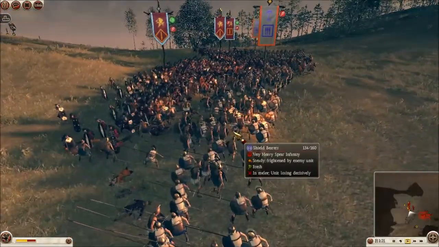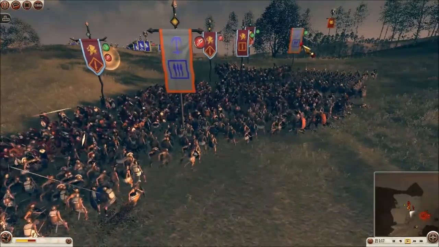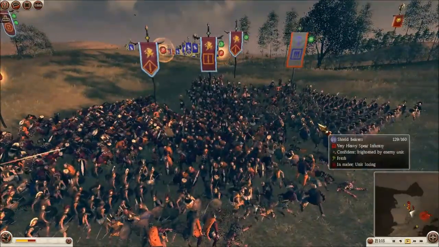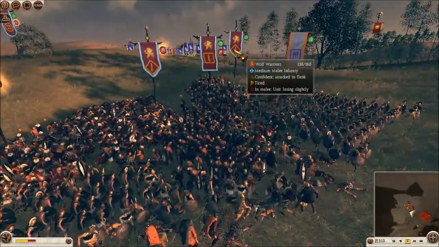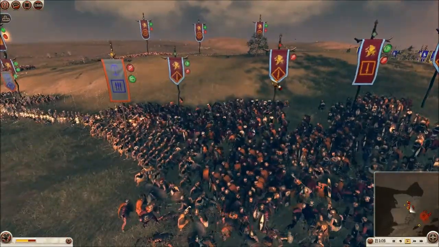Meanwhile, the edge of this pike unit sort of caught up, but these shield bearers are just going to get overwhelmed. It's got them in square to try to hold out, I guess, but they're not really going to be able to hold against sword masters and wolf warriors.